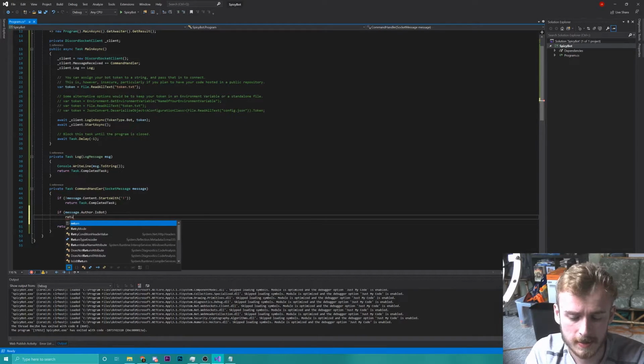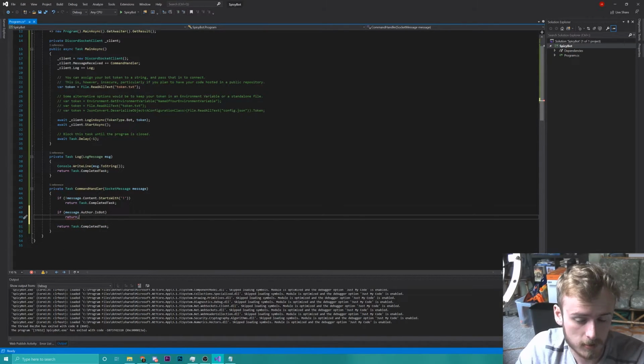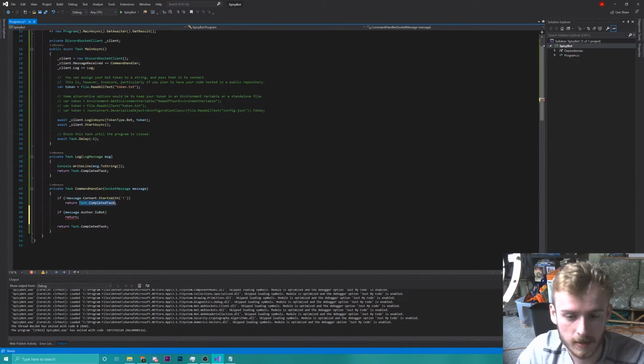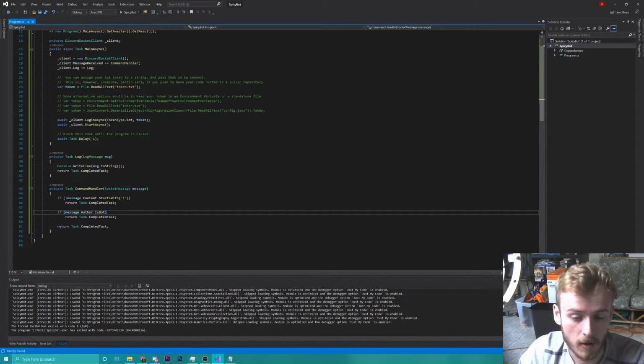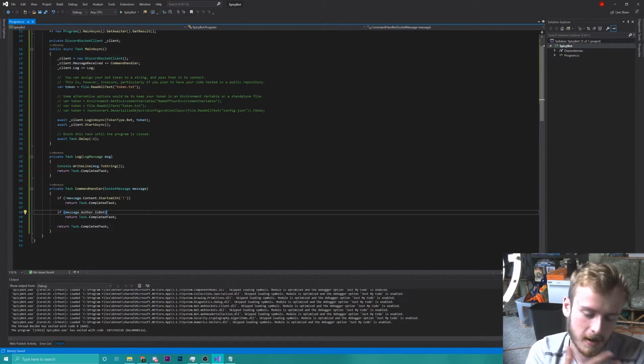Now why is this? You can obviously turn this on if you want, for example if you wanted to allow other bots to do commands as well. I have no idea why you would, but you usually don't want to do this because if someone makes a Discord bot, it's a lot easier for them to spam it. Actually, that's fine according to Discord's rules. I mean, not necessarily, but you're not going to get in trouble with that.